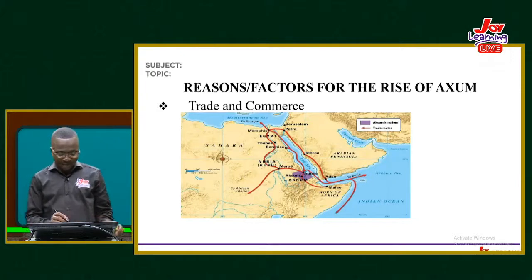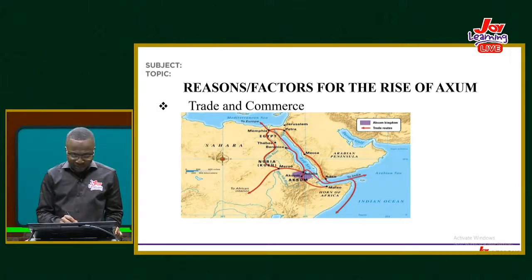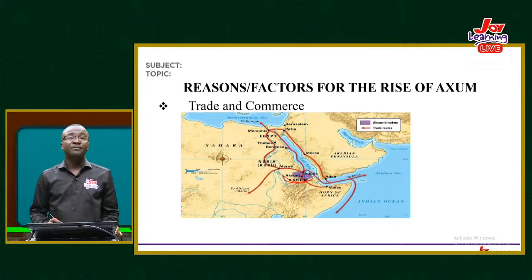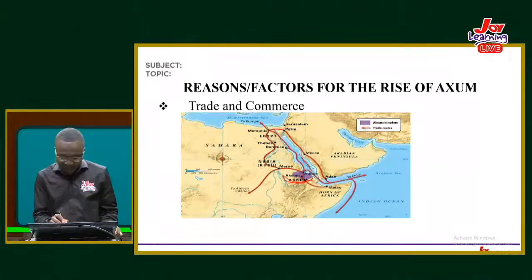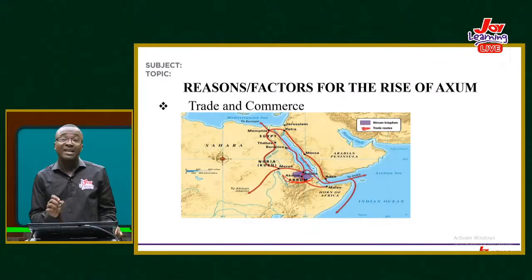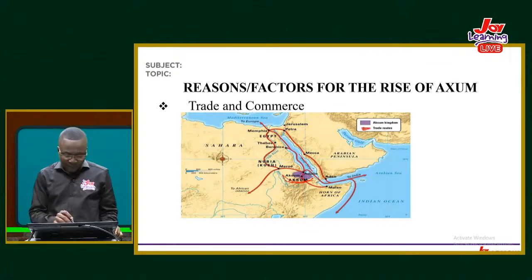Now, if you look at the map we have here, you realize that Axum is over here. Around or to the east of Axum, you realize that we have the Red Sea here. Now, if you look at the red arrows on the map, you realize that to the south, the trade route, so over here, as we can see, the red arrow is an indication of the various trade routes. So the trade route passes in front of the Port Adulis. To the south, it moves down here, and then it comes to the Indian Ocean, taking us to the Asia world or the Asiatic territory.